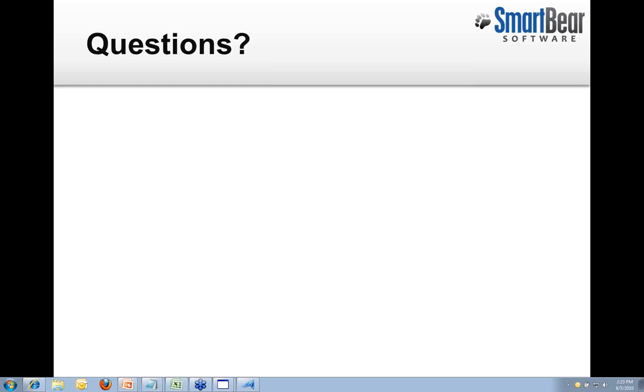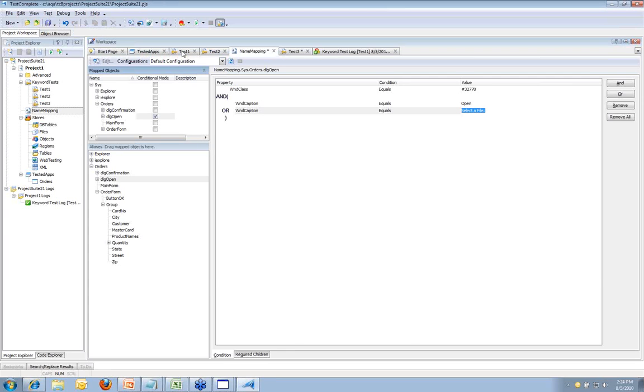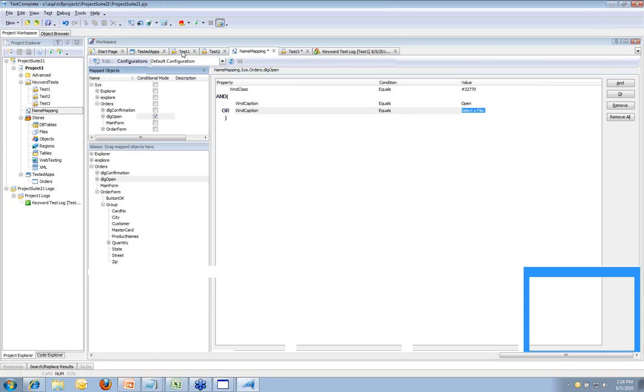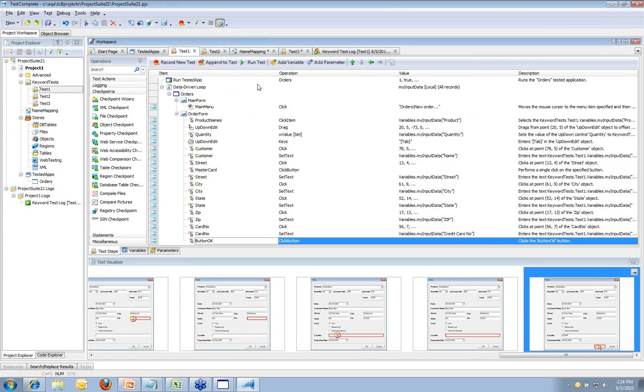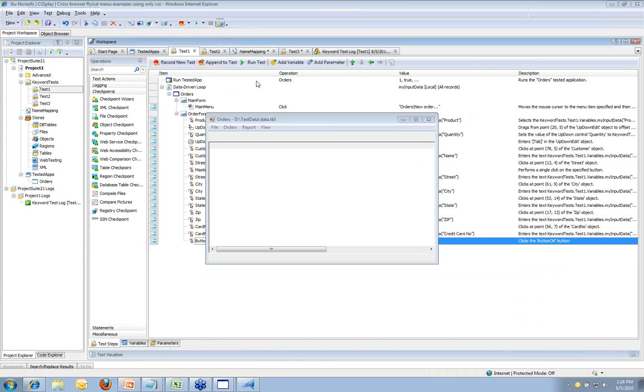All right, first question here from Christopher: is the visualizer only available with keyword tests, or will it work in script-based tests? No, the visualizer will work with script-based tests as well. In fact, let's go ahead and record one of those right now, Christopher. I'm going to record a new script. TestComplete minimizes down. We'll just do something really quick and easy.